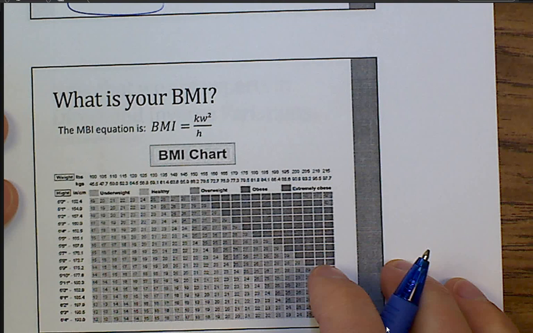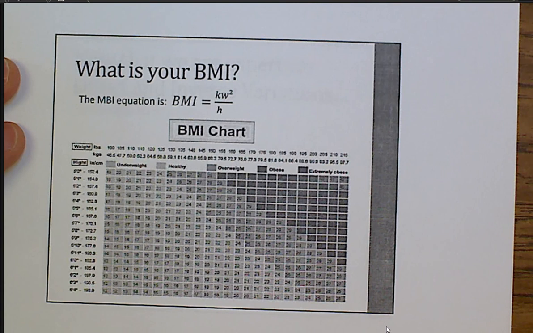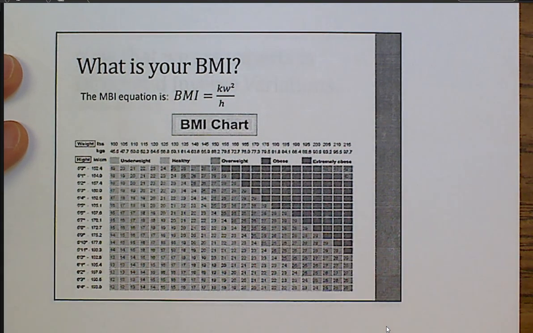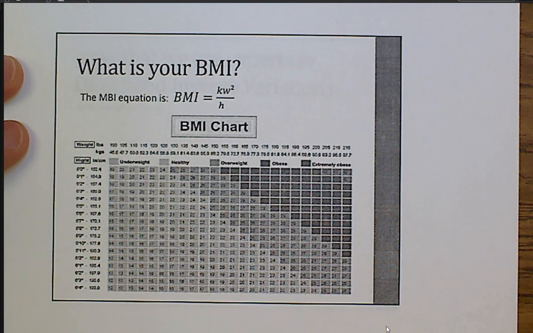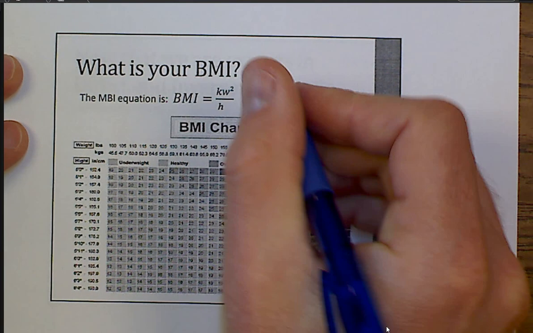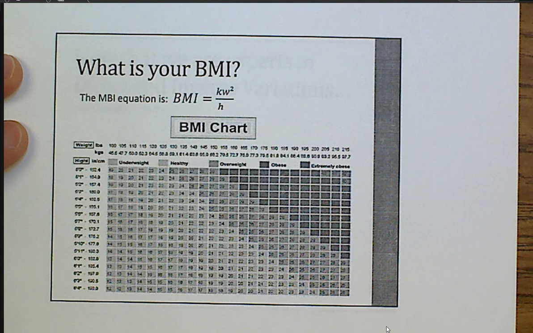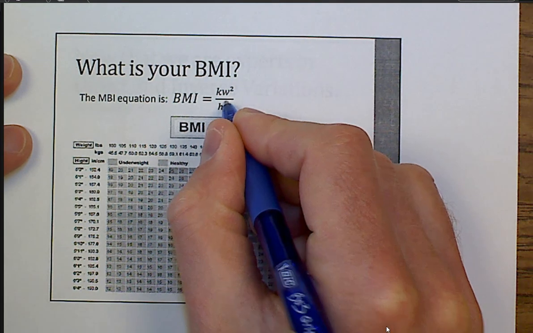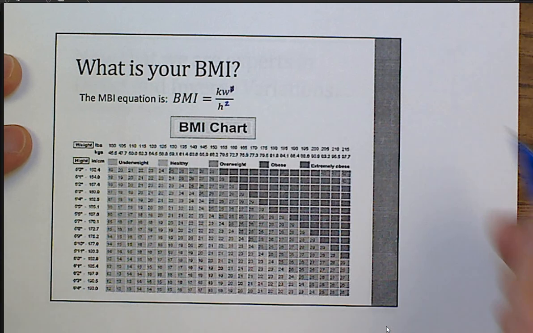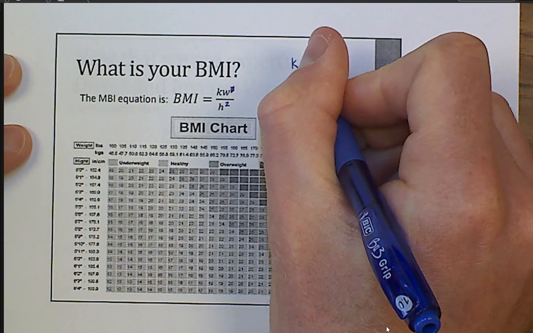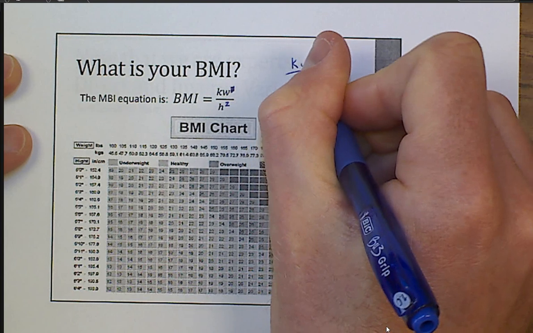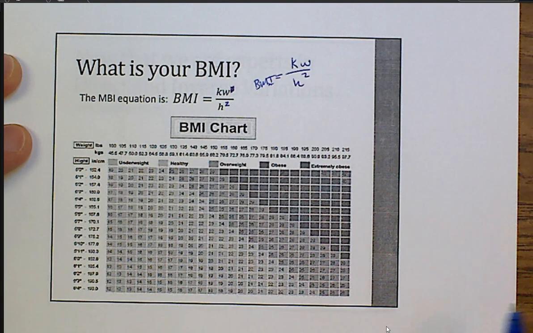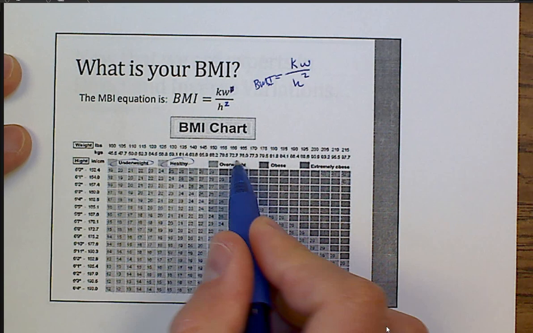So here's a nice way that you can transition what we're learning into the real world. Everybody likes those real world applications. The one thing I got to mention right away is, excuse me, I wrote this wrong. This is supposed to be the height squared. So that should just be a W. So it really should be K times W over the height squared. This is your BMI, body mass index. So this tells you if you're underweight, healthy, overweight, obese, extremely obese.